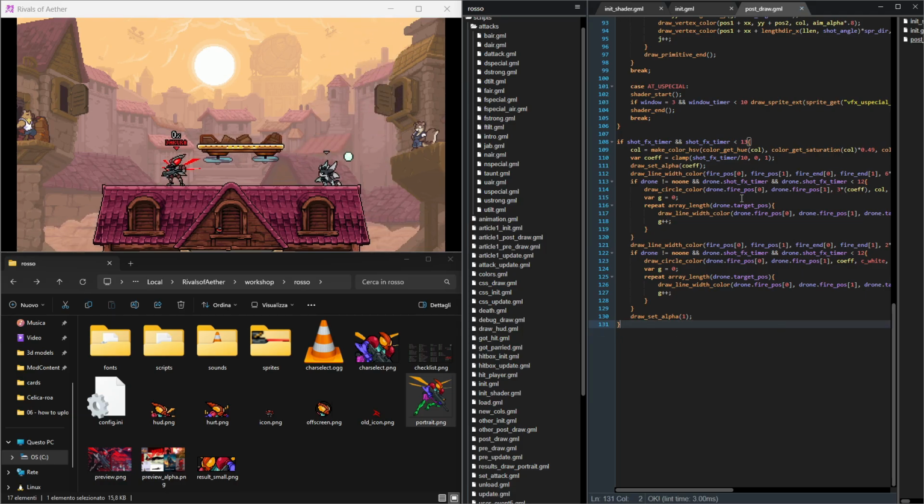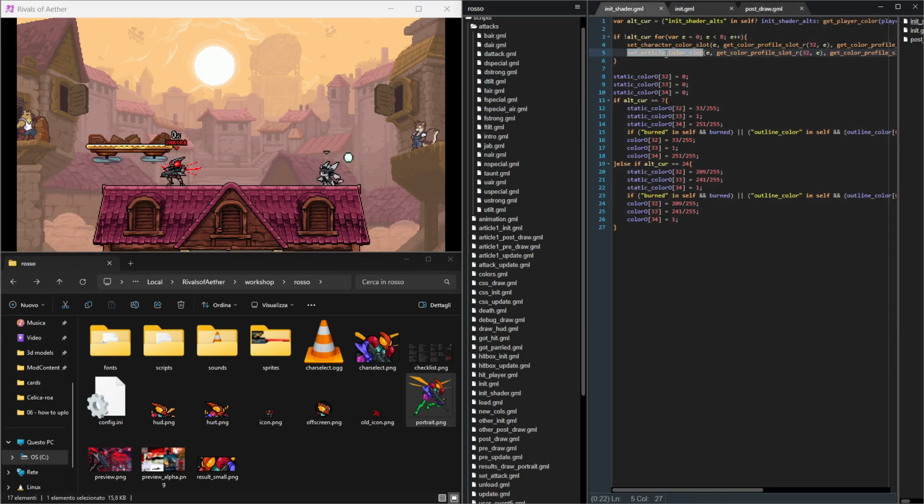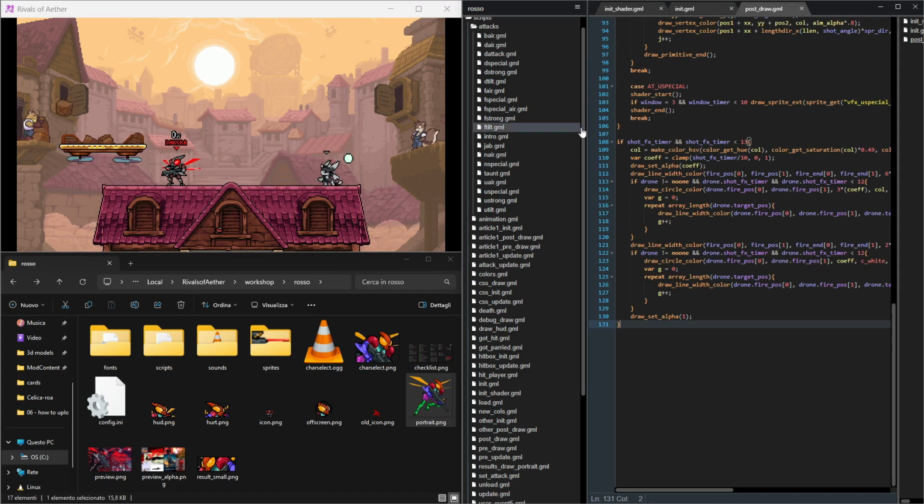A cool thing you can do is basically use this dynamically to recolor sprites as you go.